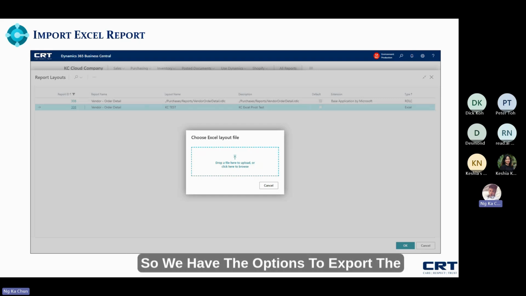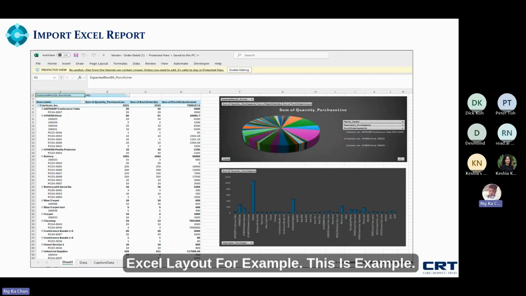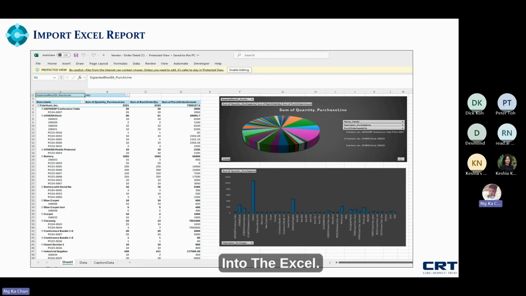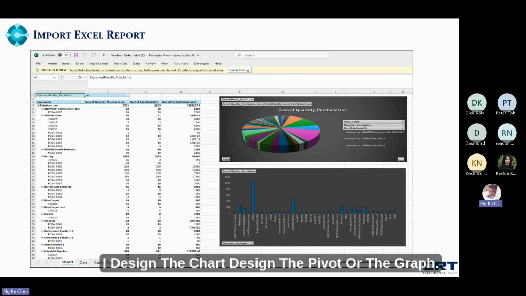So the structure will be auto-updated. We will have the option to export the Excel layout. For example, I export the vendor order details report into Excel, then I design the chart, the pivot or the graph, and I just need to re-import all this Excel back into my BC.